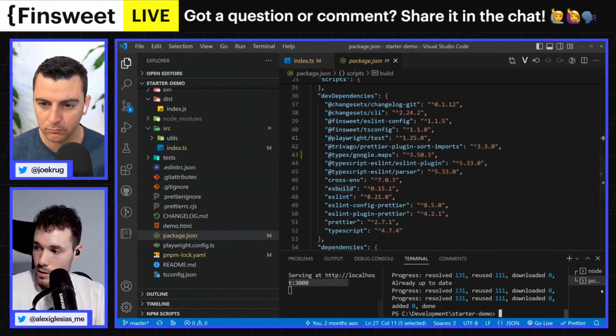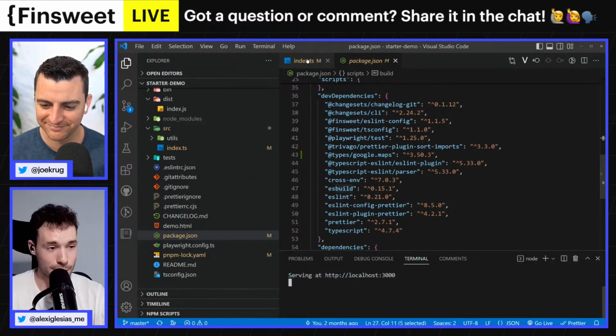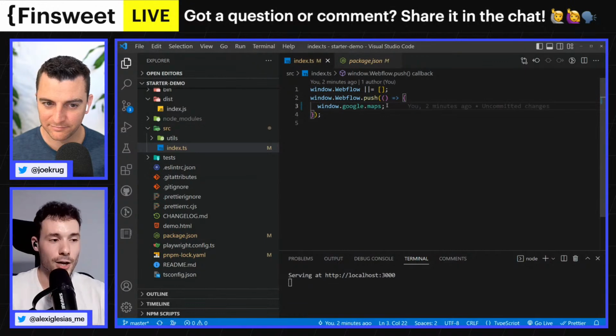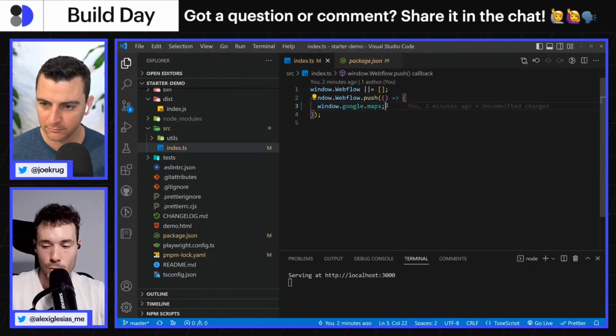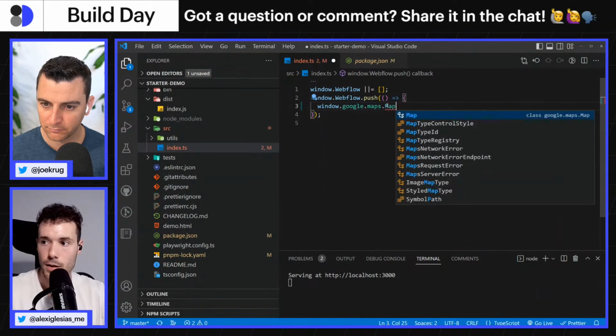Okay, I hope that I did not confuse a lot of people with this, but now we're good to start coding. So, okay, half an hour later, let's create the map. Let's do that. We want to create a map, and for that, we will just create a map.